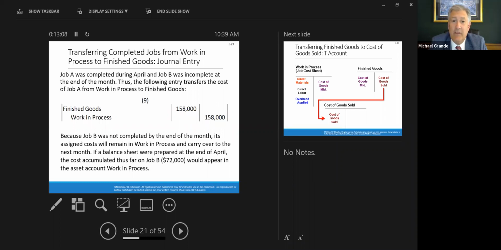They've determined that the amount that was associated with job B was $158,000. Now, there's a job cost sheet out there that will explain it to you. It's in the textbook, where they allocated the cost between job A and job B. It's not on this PowerPoint presentation, but if you're looking at a textbook, they keep track of job A and job B. They've determined the costs associated with job B were $158,000. All this entry does is transfer the cost of the completed project to finished goods.